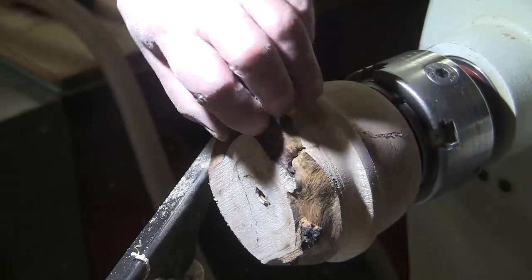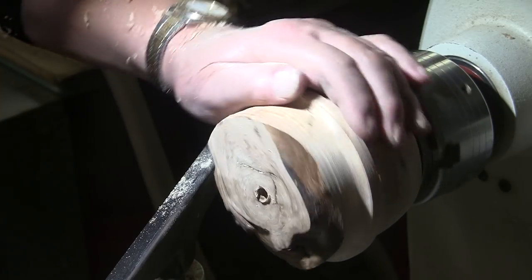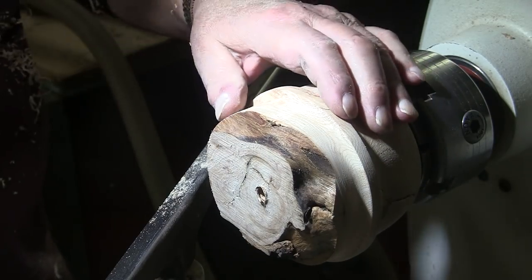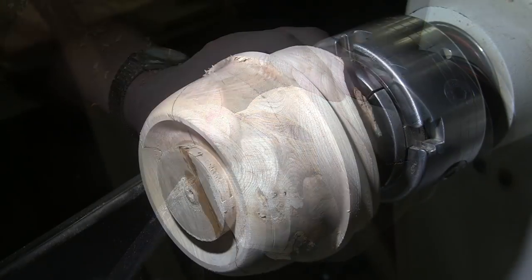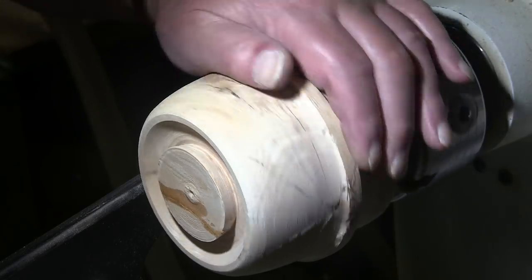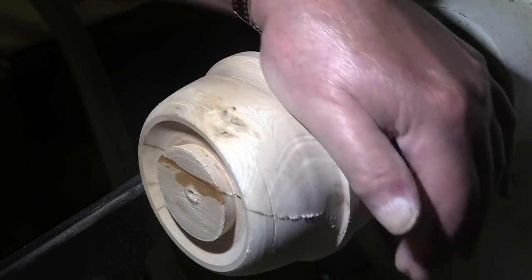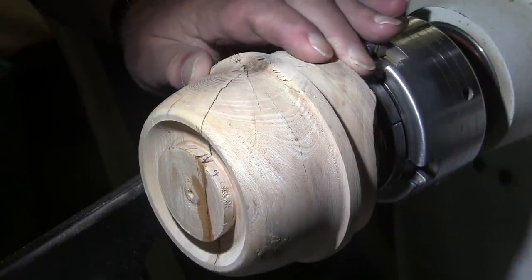Well, I could leave what little nature we have here and hollow it out inside of that. That probably wouldn't look that good. I'm still thinking. Okay, I'll be back. Well, I think I've come up with an idea on what's going to rescue this piece. Turn it from something extremely ordinary into something recognizable and kind of cute.